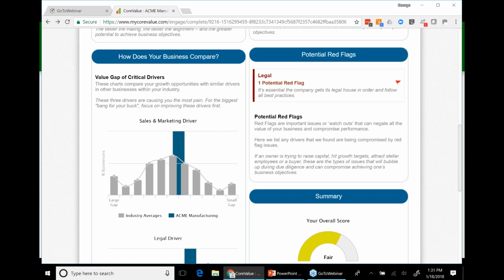But in these graphs, those drivers, how many companies have been through this, George? I think it's over 10,000. Over 10,000. Yeah, so there's over 10,000 companies that have been through this. In other words, you're looking at what other companies have submitted as operational assessments. An analogy would be financial statement benchmarking using RMA, where you're taking financial statement data compiled from a large group of companies that break down by industry. This is a very similar thing, but instead of financial statement ratios, you're looking at operational assessment scores and how they compare by industry and different kinds of things.